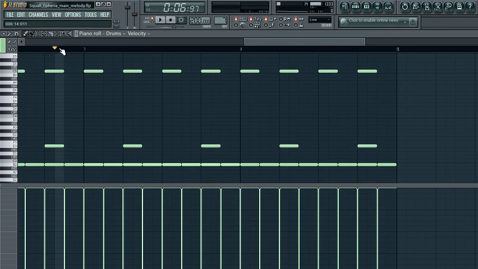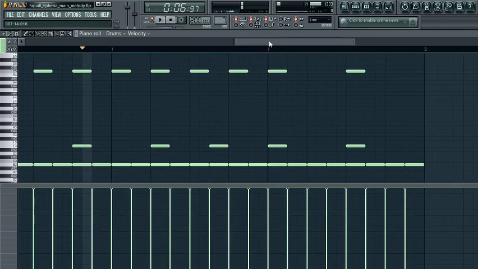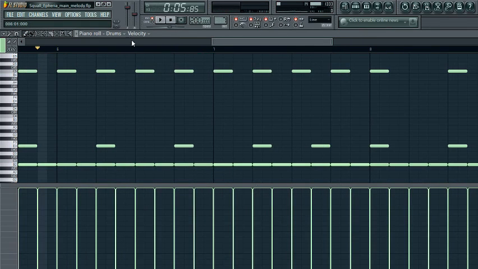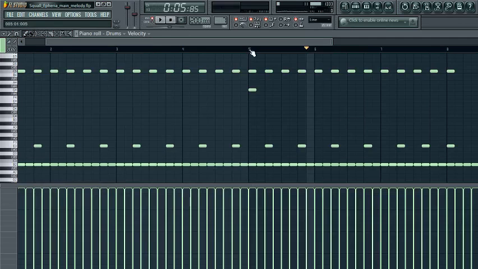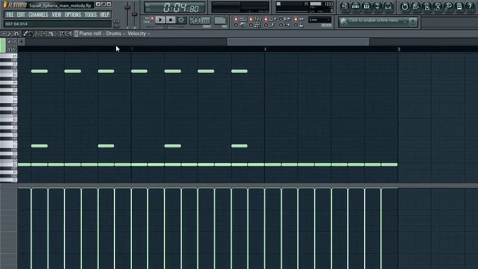So we're gonna make a small drum solo here, just to give a transition for the drums.